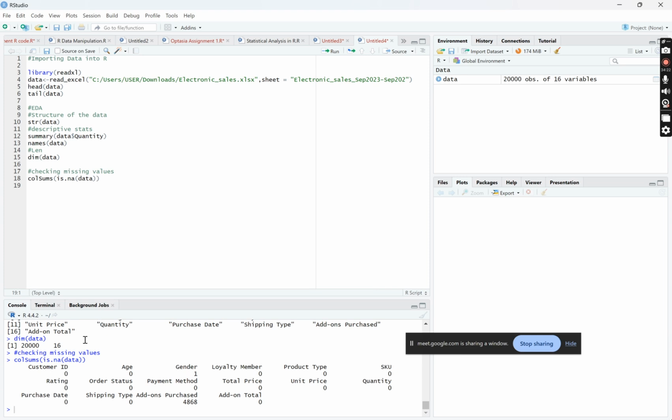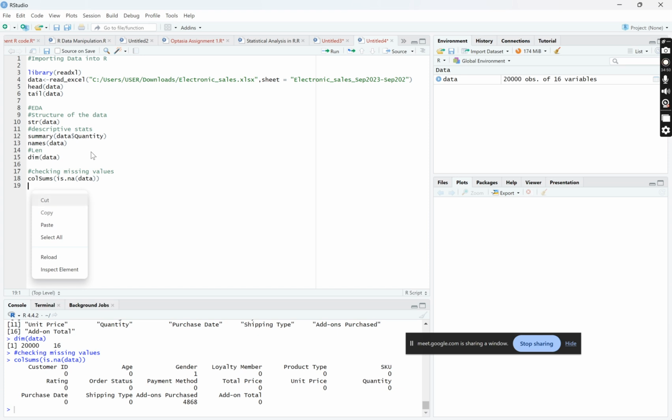Control enter. You will see customer ID 0 missing values, age 0, gender has 1, loyalty member 0, product. So it's giving me the summation of missing values per column. You can see which column is having missing values here. Gender 1, and the add-on purchased is having 4868 out of 20,000 missing values.